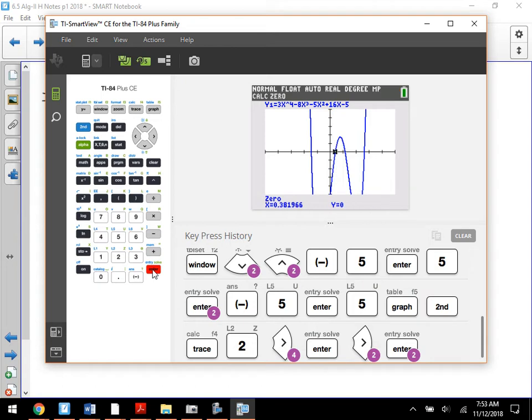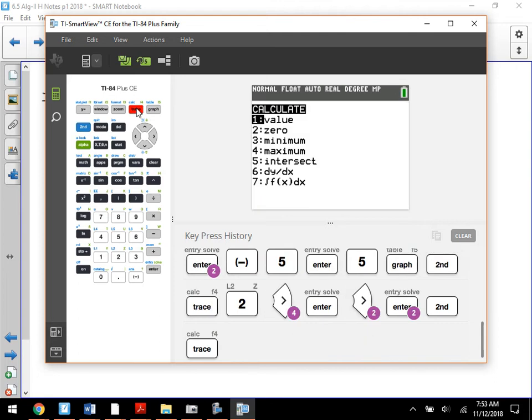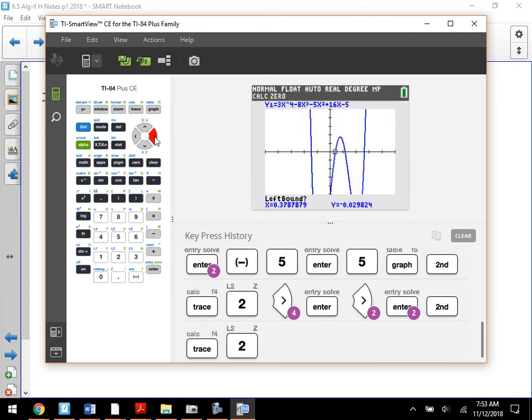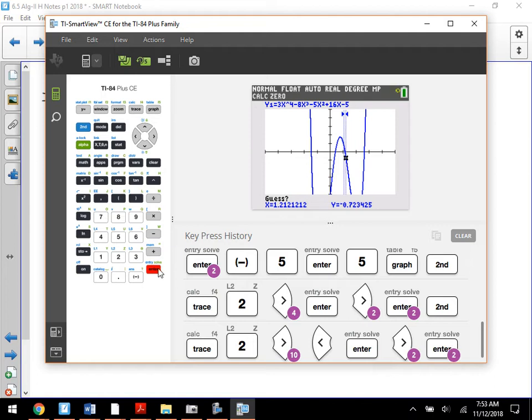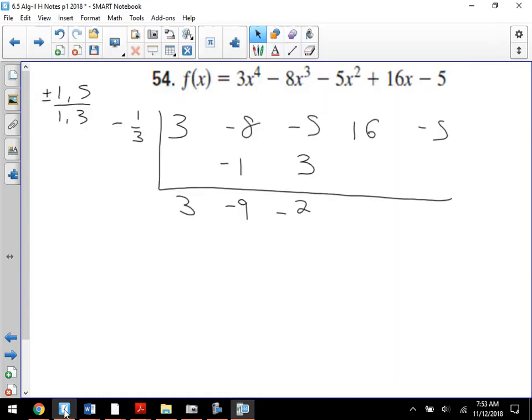Like 3/8. That's not one of my possibles, is it? Okay. It's weird. So let's see if the other one is then. Did I type that in correctly? Okay. So then let's see here.